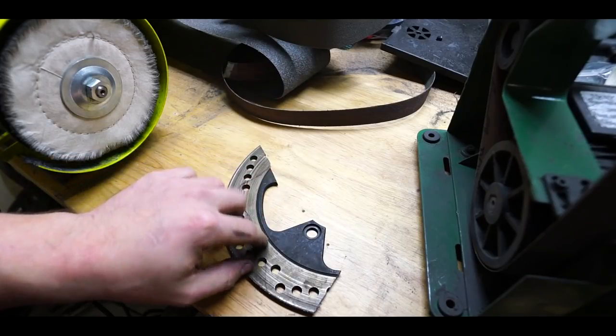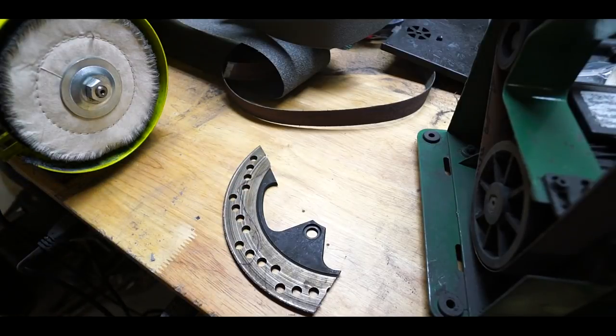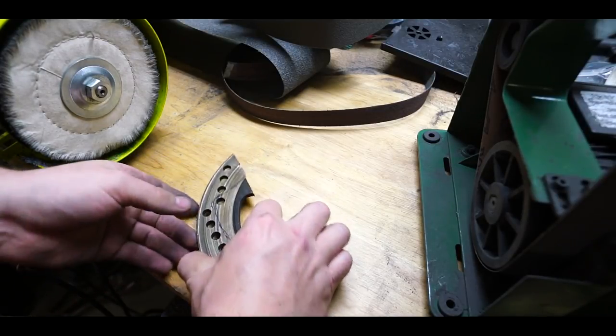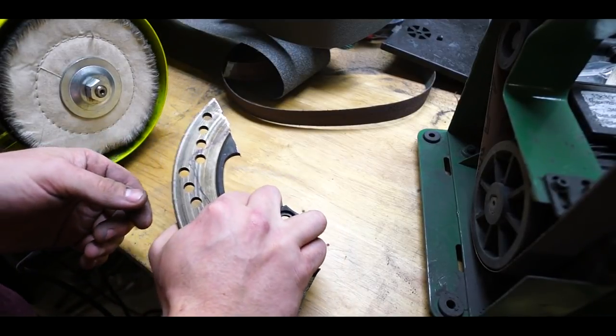While that cooks, I'm gonna kind of start to profile this thing a little bit here. So what I think I would like to do is not use the forge on this at all and make a little karambit out of this.